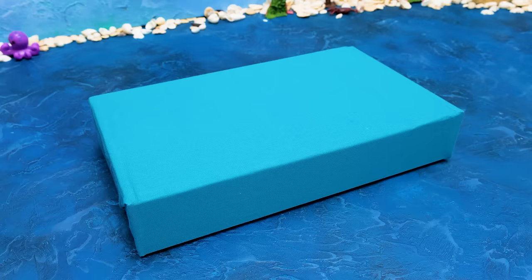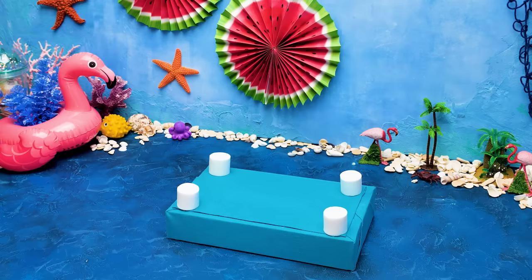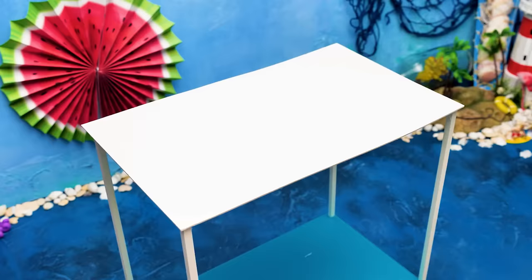Let's make a tent. Glue a piece of fabric to the box and attach four legs. Let's assemble the pillars next. Check this out. Then we'll glue the frame to the base. And decorate the top with a thin piece of fabric to create a cool shade.